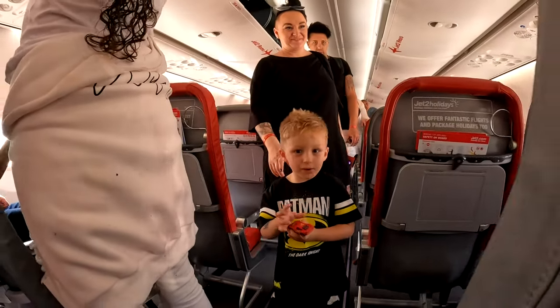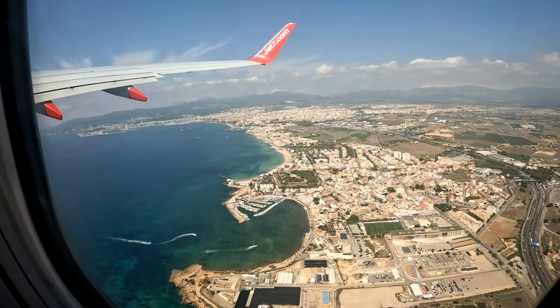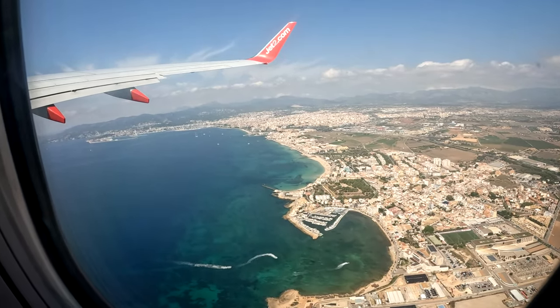I think we're up at 3:15 in the morning, 7:30 flight. Two and three quarter hours to get over here, and then an hour and a half transfer. So when you get to the hotel, you're feeling tired, a little bit stressed. The three girls that were on reception at the hotel when we got there, they were absolutely fabulous. So helpful, so friendly, nothing was a bother. We were bang into holiday mode straight away. They were absolutely brilliant.